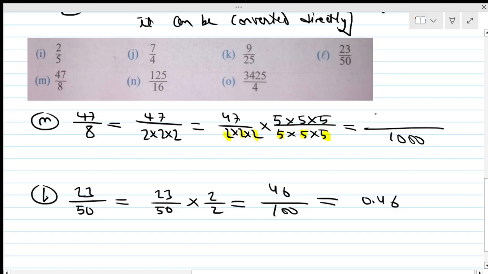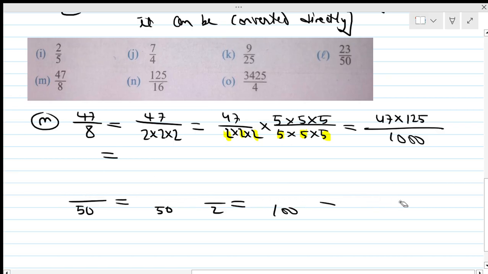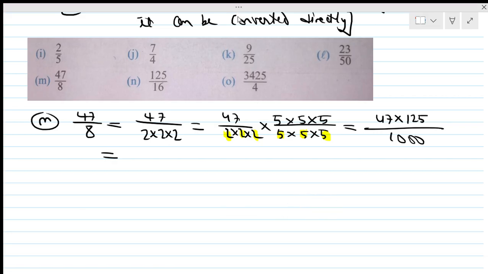And above there is 47 into 125. So how much are we going to get there? Let's see. 47 into 125. We are in grade 7, and till grade 7 in government schools of Nepal, according to the schools board in Nepal, till grade 7 we are not allowed to use a calculator. So this 47 and 125 you have to multiply manually by yourself without using a calculator.